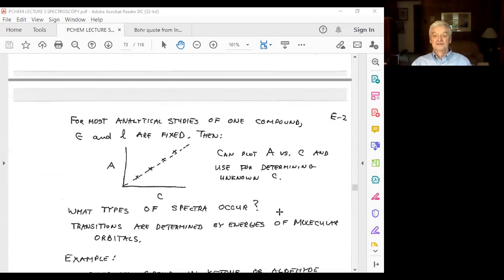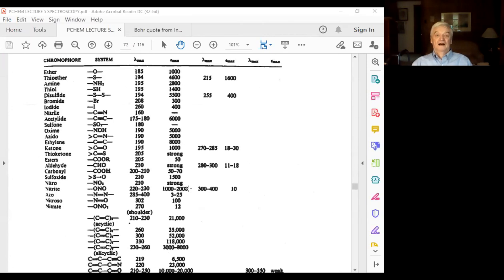So just to jump off a page, this is typically what's done when someone may be wanting to analyze the Mississippi River water for trying to see how much chloroform is in it, for example. You create yourself a working curve of taking known concentrations, measure the absorbance, you make the curve, and then when you do an unknown, you just see what the absorbance is, and you read off the concentration as to what comes off.